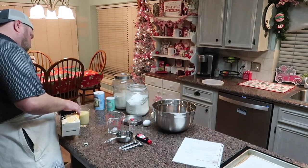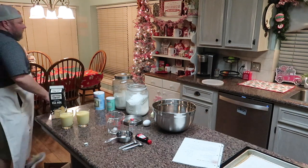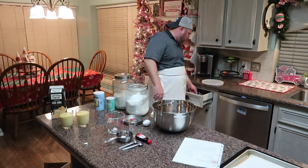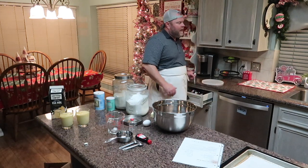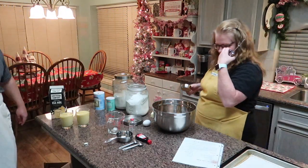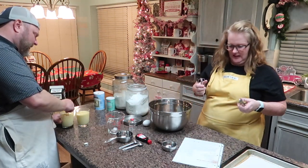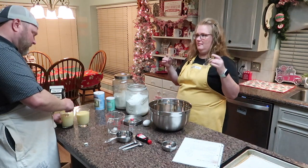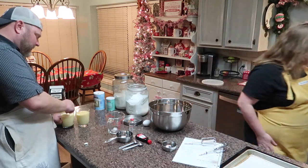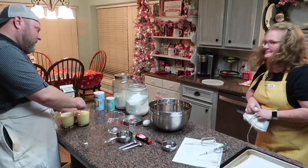My spatula is stuck. When Andy was little she would sit in her high chair and eat all the little things. When she was finished she'd go 'down, down, down.' But Bailey — no, it was Sam — when he was finished and couldn't get out of his high chair, he'd just go 'I'm stuck.'